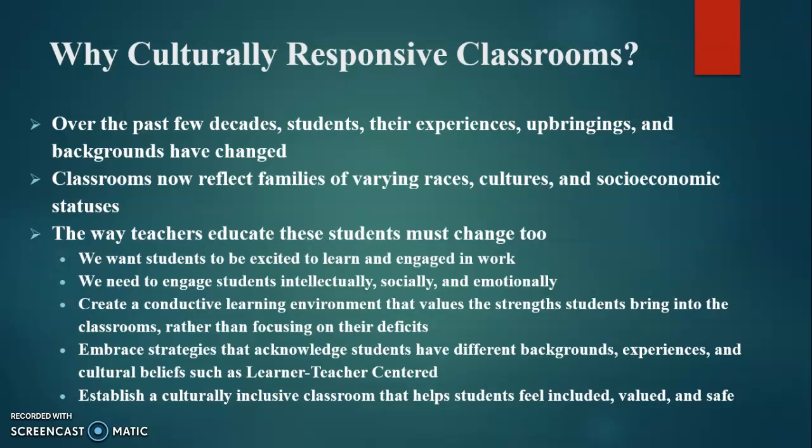The way we can do this is when we change our classrooms, what we're trying to accomplish is getting our students to be excited to learn, engage them in the work. We want to bring in their already established intellect, their social and emotional skills and knowledge that they have from wherever they're coming from. Bring that into the classroom. Let's make it part of our discussion. We want to create a conducive learning environment that values the strengths they bring in, that we were just talking about. We want to focus on their strengths, not their deficits. Let's be positive, not negative. Everybody's here to learn. We just got to figure out how to get them to where we need to get them.